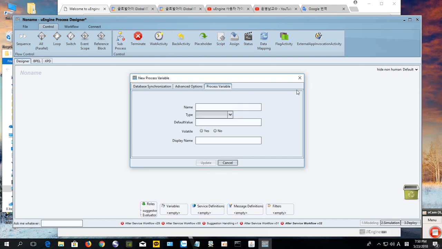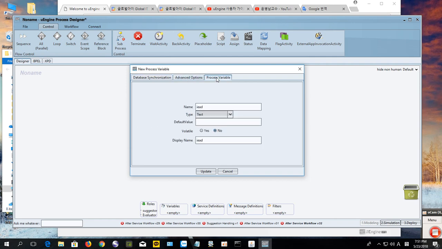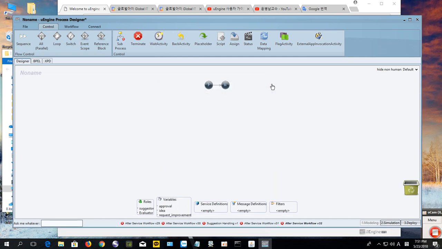Updated. Okay, then we defined all three variables: suggestion idea, the approval variable, and the request improvement information. Okay, then every role and variable is defined here.